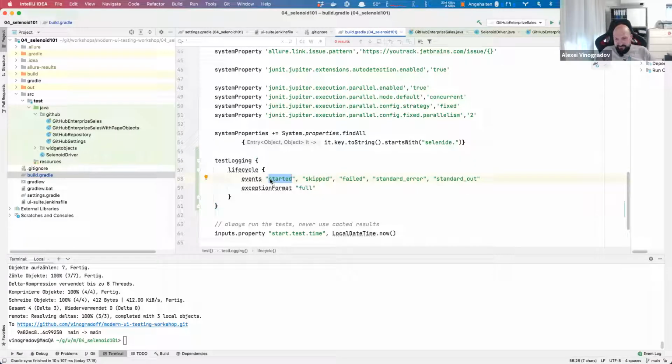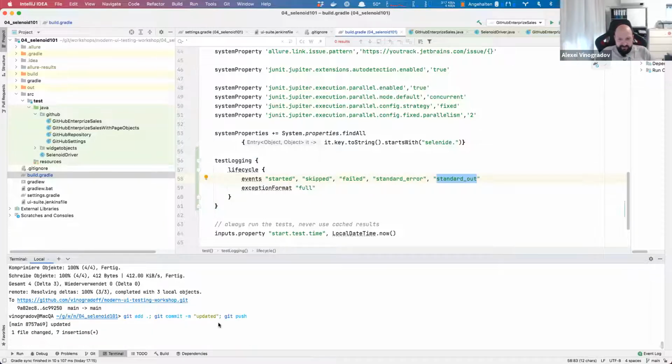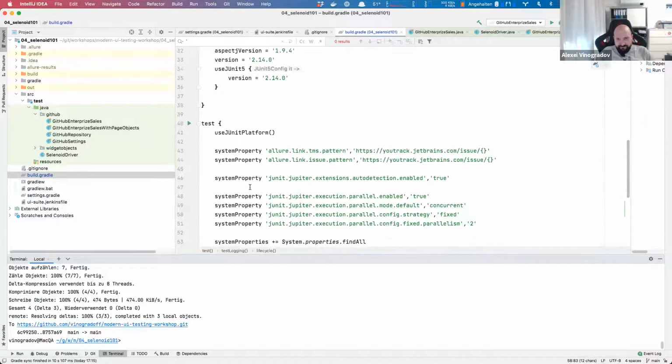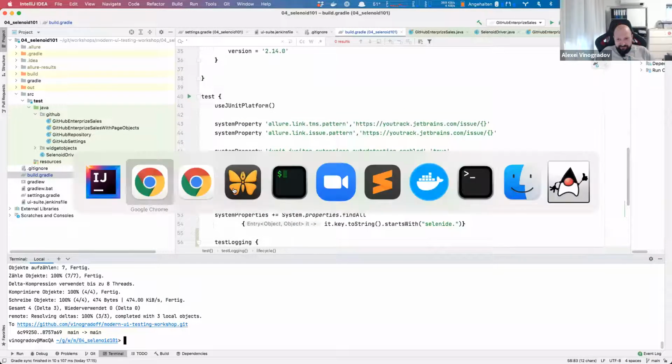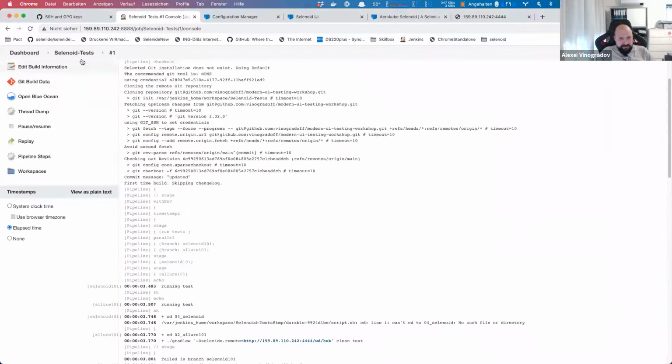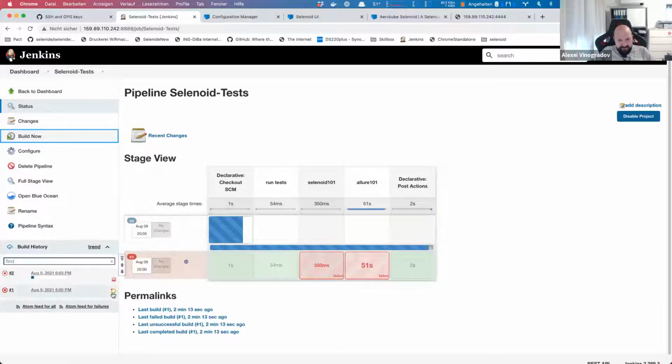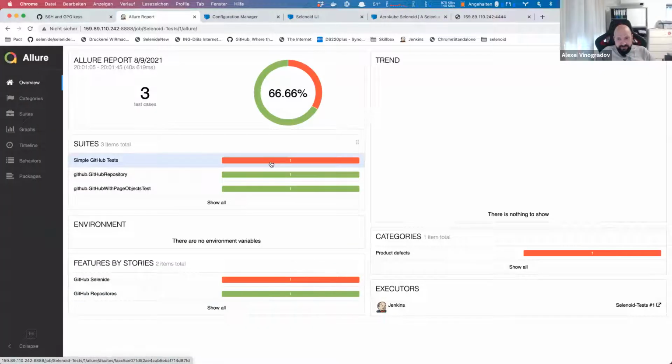For example, if a phase, like testing phase or other phase, is started, skipped, or failed, and also to forward standard error and standard output streams into logs. So it gives us a bit more logging. Okay. And I think I will run the test once again. And meanwhile, let's look at what happened with the Selenoid tests.